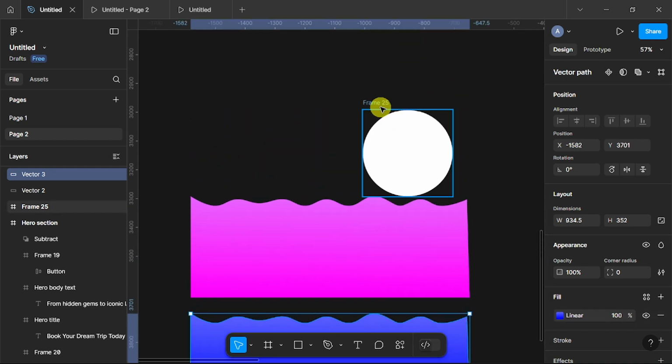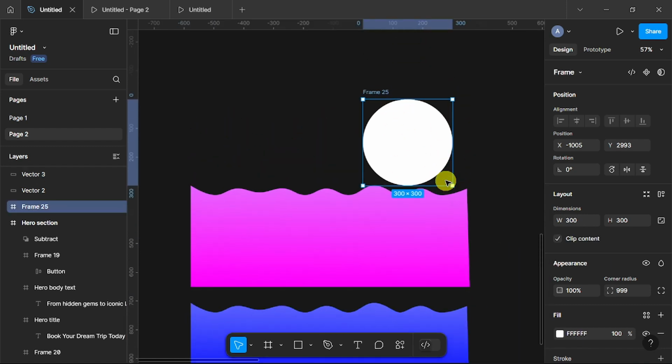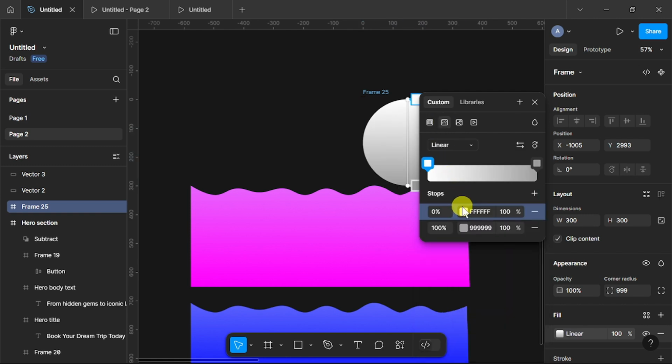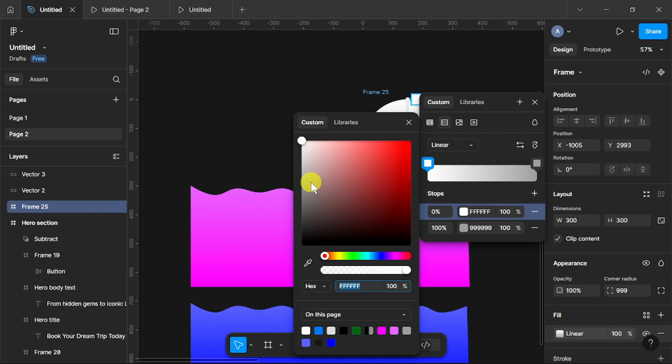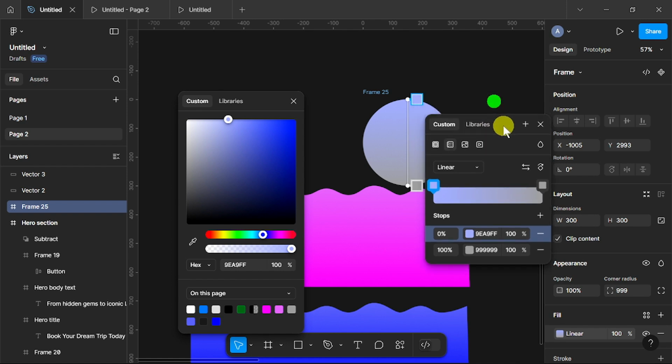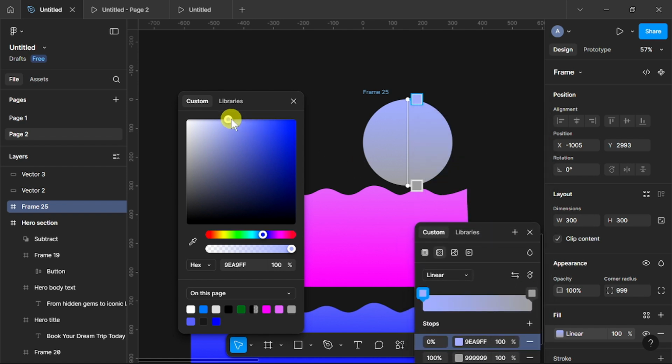So for this, I'm now going to give it a color also. So click, then give it a gradient also. Then I'm going to click on this box, then I'm going to give it a blue, but a light blue. So I'm going to give this top a light blue. I'll drag this so we'll see what we're doing. So I'll drag this way. So I'm going to just give it a light blue shadow this way.